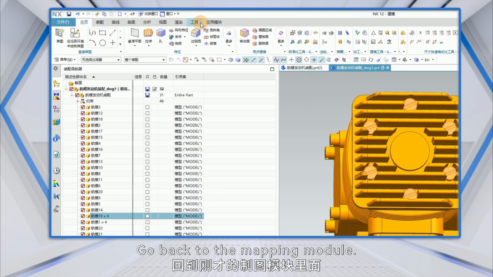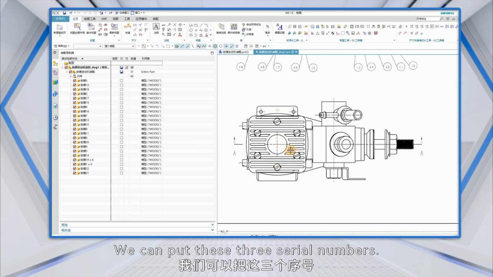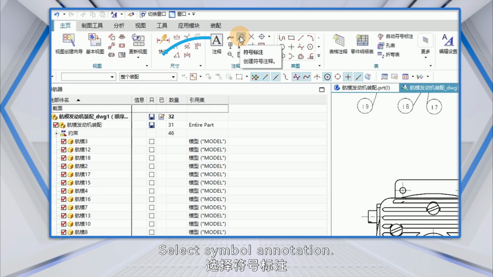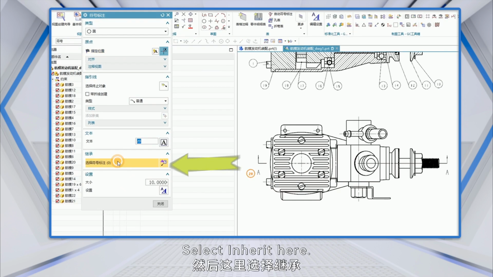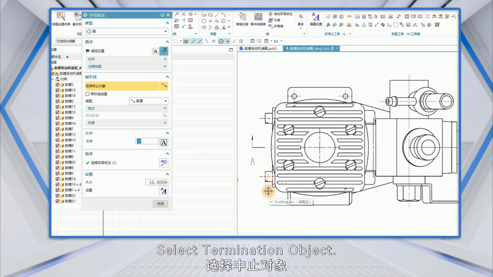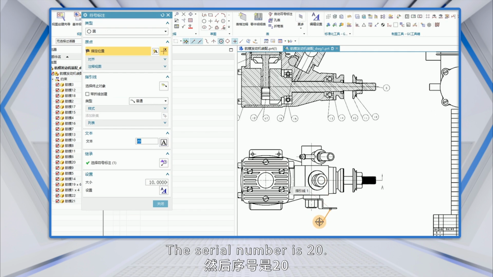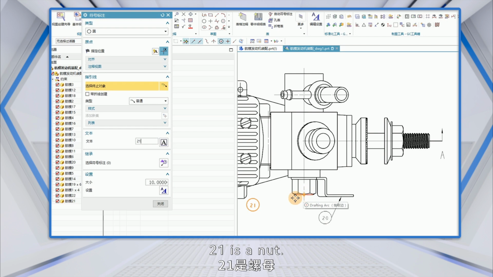Go back to the mapping module. We can put these 3 serial numbers. Mark on top view. Select Symbol Annotation. Select Inherit here. Select Termination Object. The serial number is 20. And then 21. 21 is a nut.